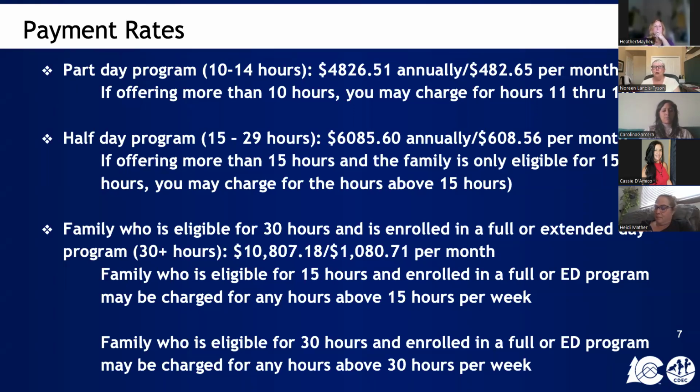Okay, so I have had people call me and say, what's the eligibility for this child? And I'll say, well, they're eligible for 15 hours. And then they say, well, it says that they're eligible for 30. And my response to that is, no, that's not what it says. What it says is they have chosen a full or extended day program with you, but they are only eligible for 15 hours. So you charge them for the rest. So hopefully you can see the distinction between those two. One is what the family is eligible for, and the other is what you are offering and they have chosen.